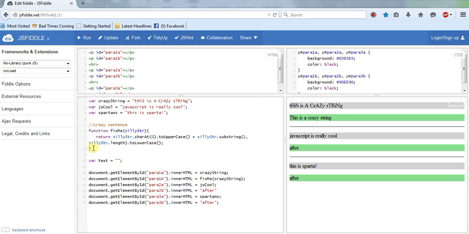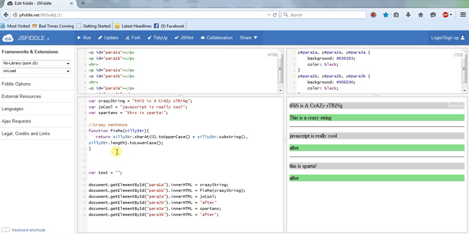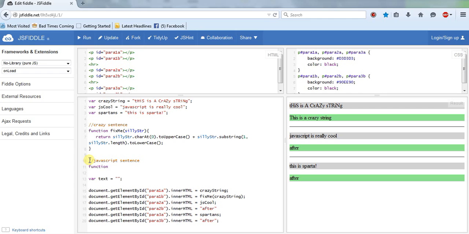The next function, or next goal, is to replace letters inside here with characters or symbols or whatever. Interestingly enough, JavaScript has something easy called replace, so it kind of makes sense for this exercise. So I'm going to go function. Oh wait, first of all, let me name this so y'all know what this is. This is the JavaScript sentence. Okay, so I'm going to call this function replace characters. That sounds like a good name.